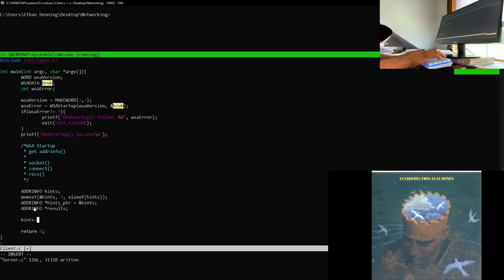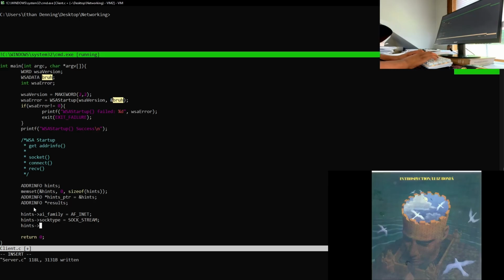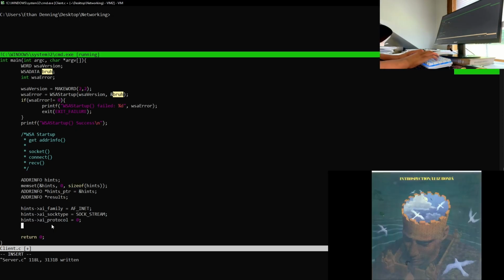Now, I'm not gonna specify any flags. I'm just gonna do that. It has to match, right? And now we're good.